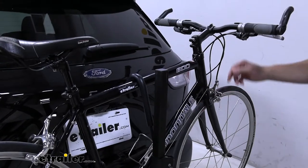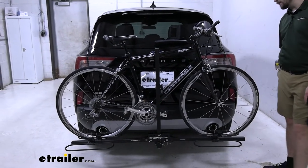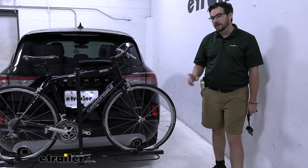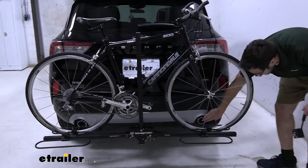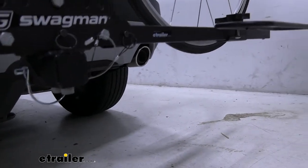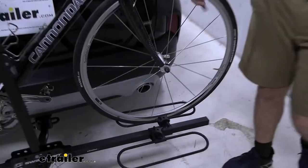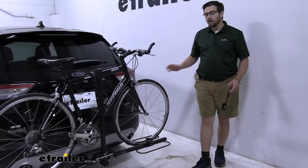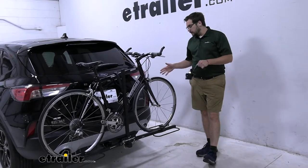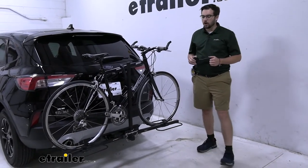Taking a look at how the bike is sitting on our Escape, I like how it's kind of low here — our tires aren't really exceeding too much into our taillight. However, if you had a slightly beefier bike, you might have a little bit of an issue with it sitting right at your taillight. One thing I'm not the biggest fan of is our exhaust is going to be right near our tires. If you have some really nice tires and rims, it might be a little bit of a concern. There's good spacing, but you're still going to have a little bit of heat — just check it once you get the bike off. Give it time to cool off, and I don't think you'll have too much issue. Just be careful and watch that heat as it might be rising on your carrier.